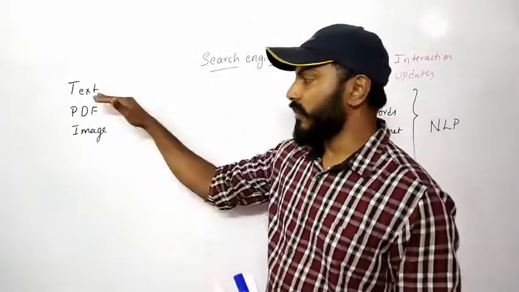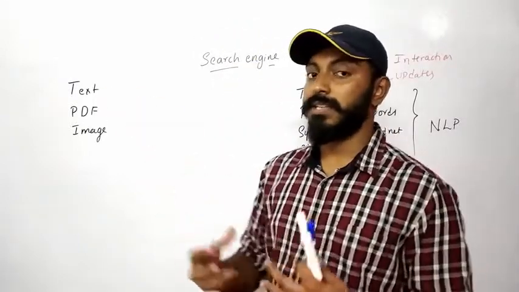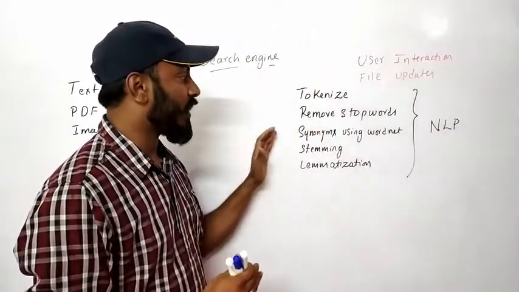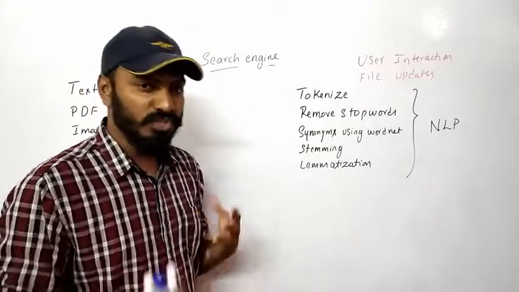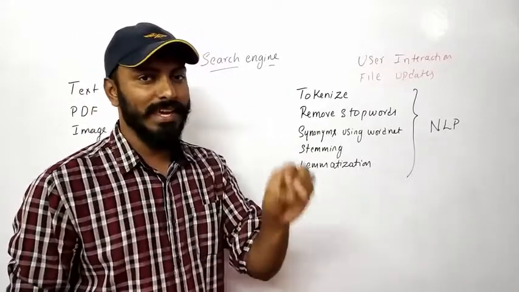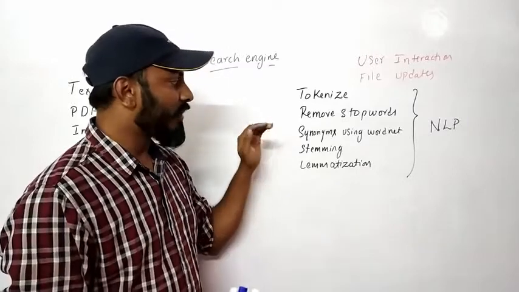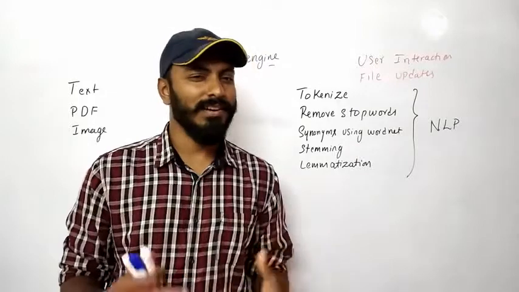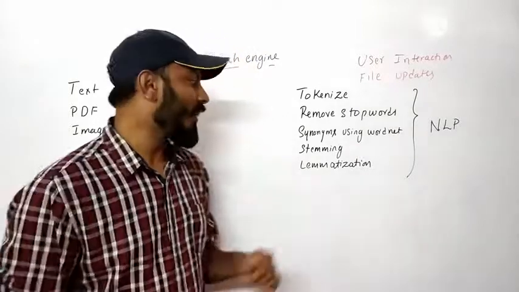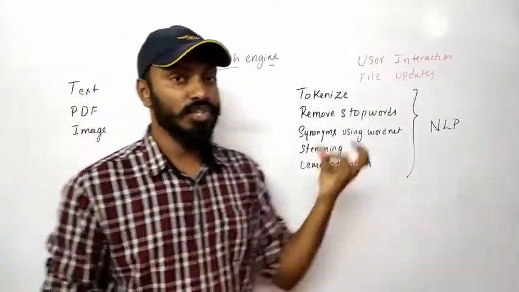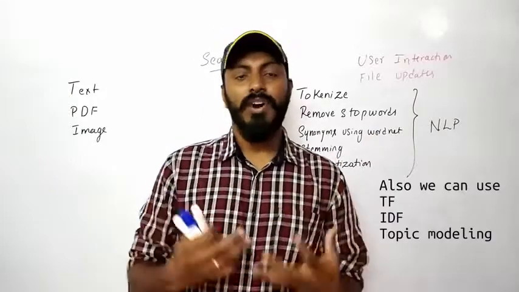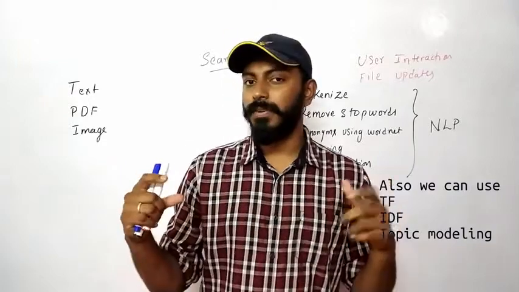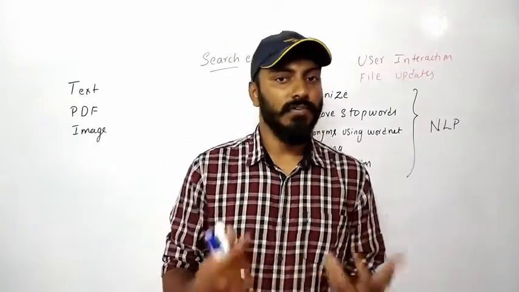If it is a text file, we can easily extract all of the text, and then do natural language processing and apply different techniques like tokenization, removing stop words like articles, the, to, and, or something like that, and finding all the synonyms using WordNet, which is a lexical dictionary available on the internet for free, and stemming and lemmatization techniques to get the actual words and to understand the actual context of the sentence and give better search results.